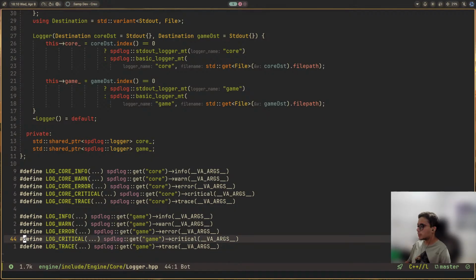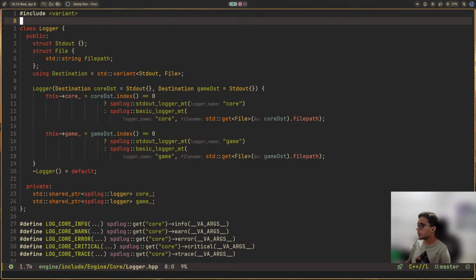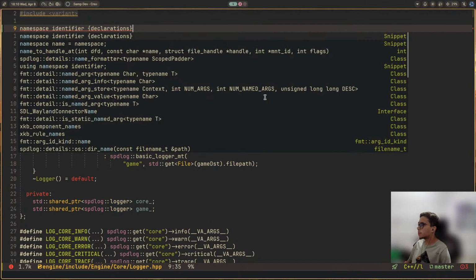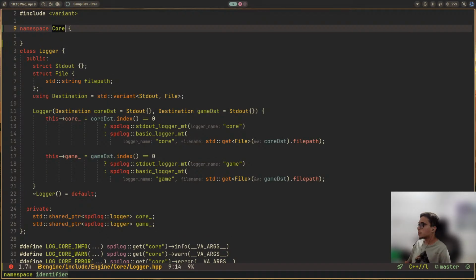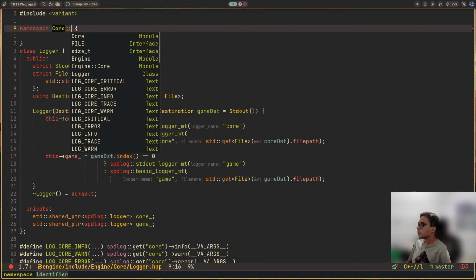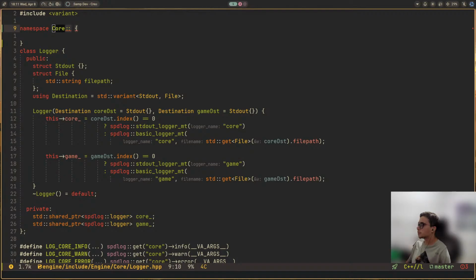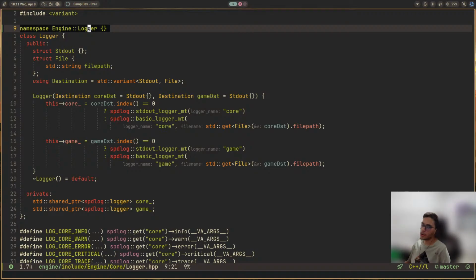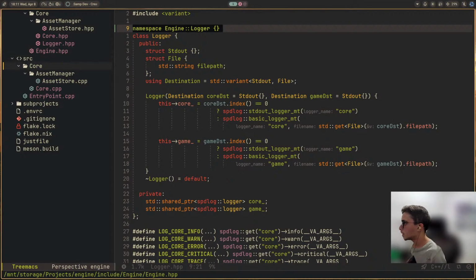I can't define that inside the namespace, but I can come here, namespace for, no, engine logger, or engine core logger. Oh gosh. Let me see.